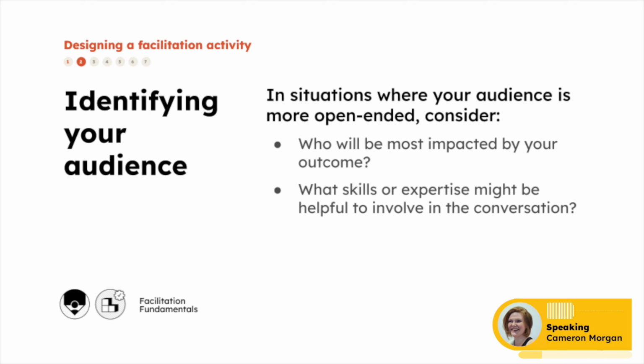And especially in situations where it's more open-ended, try considering these two questions. First off, who's going to be most impacted by your work? And how do you create a space to really bring in those voices that will be most impacted by your outcome? But also think about what skills or expertise could be helpful to involve in the conversation. Sometimes it's great to generate a lot of ideas at a facilitation, but if you're thinking about a technology solution, it might be really helpful to have somebody from your IT department or somebody with that particular program expertise in the room to really get you to a deeper point of that conversation and be able to join in on that sooner rather than later.